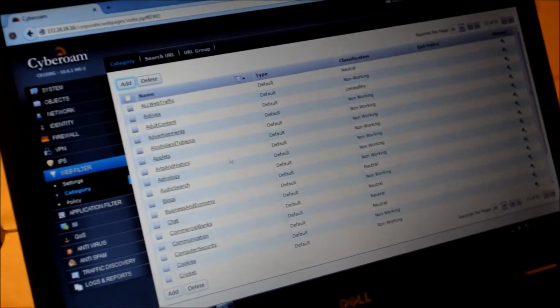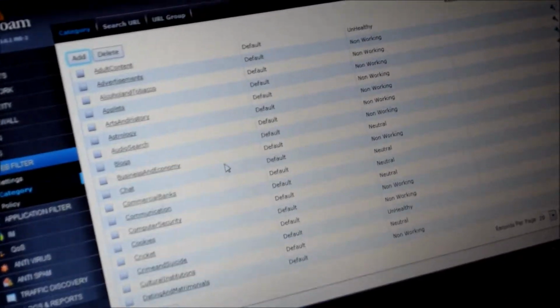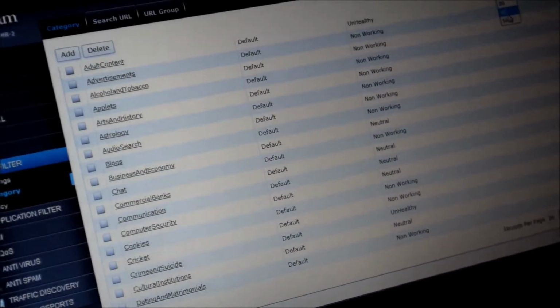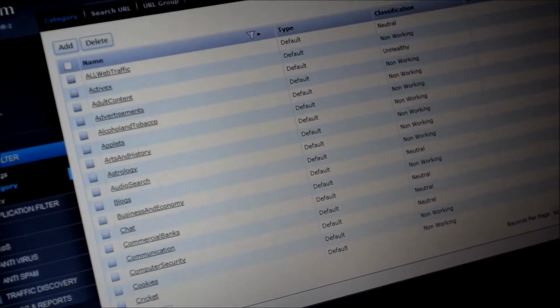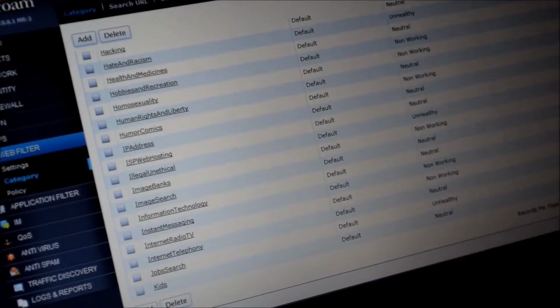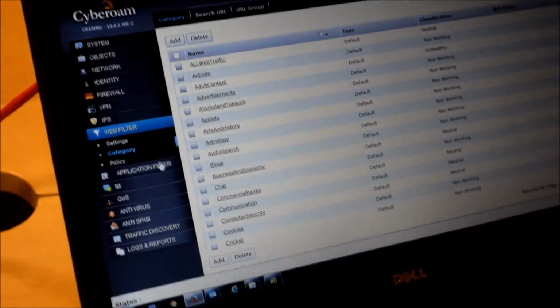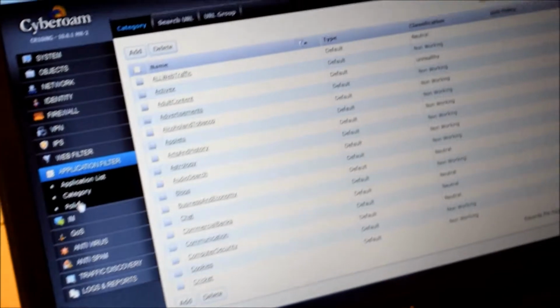There are various firewall rules, there are no restrictions, and the most important is the web filter. There is no limitation. It has 89 million plus categories and 90 million plus URLs available on the appliance. But yes, it uses the cloud database, so you get a real-time update on the web control, followed by the application control.